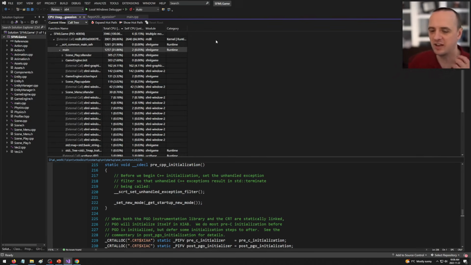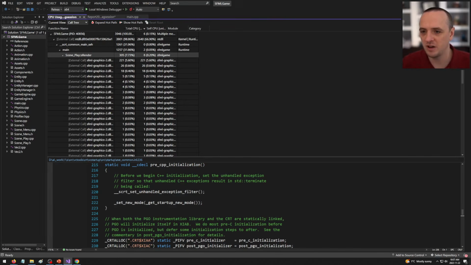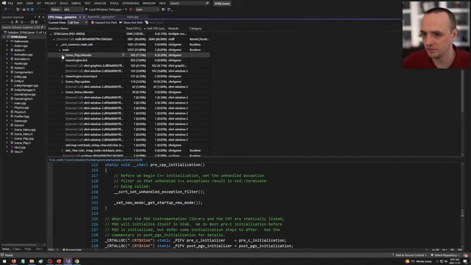There's also some other kernel stuff happening. It's actually kind of bad to use sample-based profilers when you're using an external API like SFML, because remember how we set a maximum frame limit of 60 frames per second? We do that because we want the game to run at 60 FPS, but that means the vast majority of our program is spent waiting for the next frame to draw. So here, in our rendering system, you can see that the majority of the code was spent in SFML graphics doing the rendering calls.